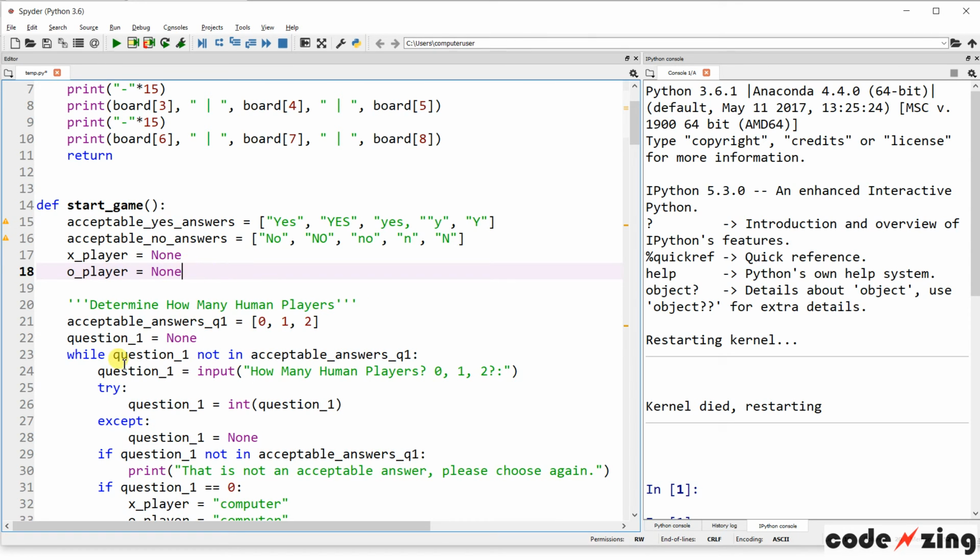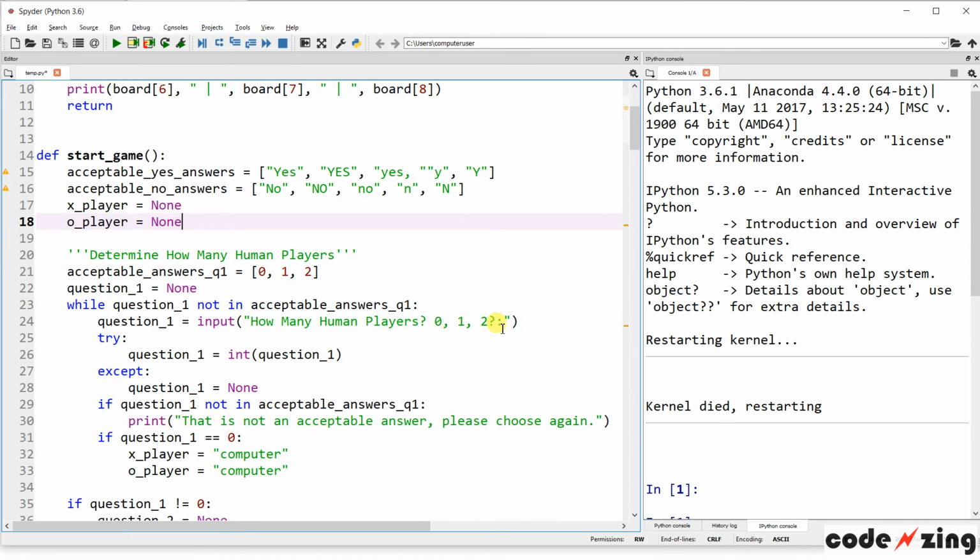So the first question we're going to ask the player is how many human players. You can actually turn this version into human versus human as well, but if you don't want to, you can play against the computer, or I believe you can even put in 0 human players and it'll play itself.